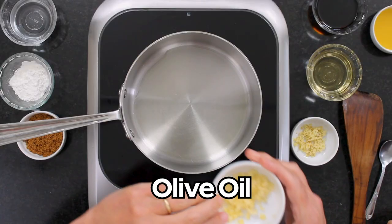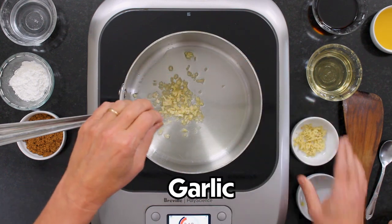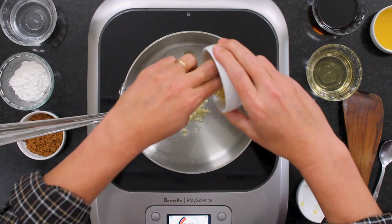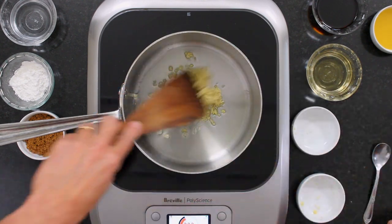So I've got a tablespoon of olive oil in a medium saucepan over medium heat. And to this, I'm adding a tablespoon of minced garlic and a tablespoon of minced fresh ginger. Favorite things in the world. And this is a sauce that's going to go over these. I'm getting started on this sauce.